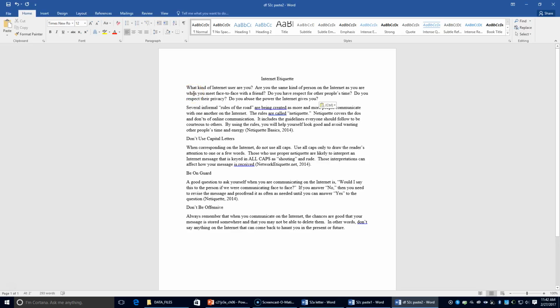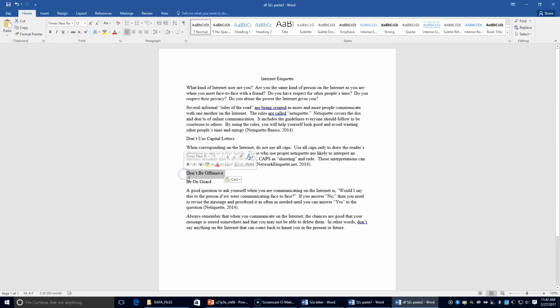It says move the don't be offensive heading so that it is above paragraph 4. So we have 1, 2, 3, 4. So we're going to highlight don't be offensive, and I'm just going to move it there. Okay.